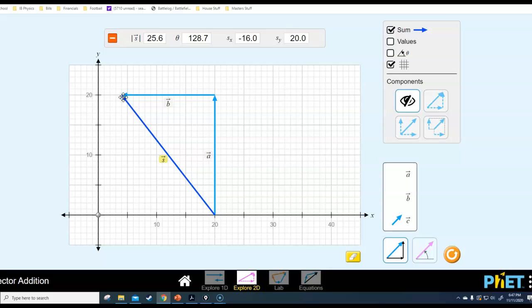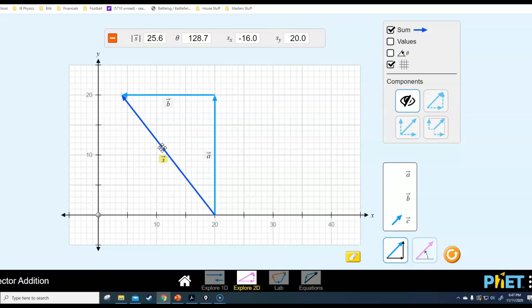Or if you think of these as being forces, right? Imagine these vectors represent forces acting on an object. If I were to add them, of course, that resultant would represent the net force on that object. Okay, so in the context of forces, we don't call it the resultant force. We call it the net force. Although you might actually see the term resultant force sometimes on the IB exam. Sometimes they like to use that word resultant, but resultant force and net force mean the same.